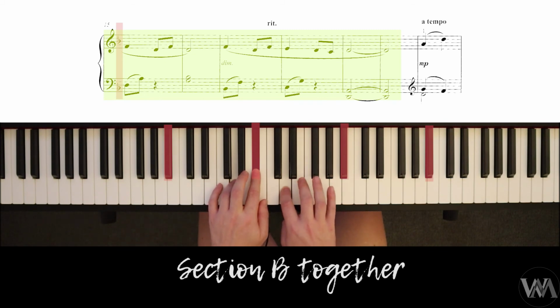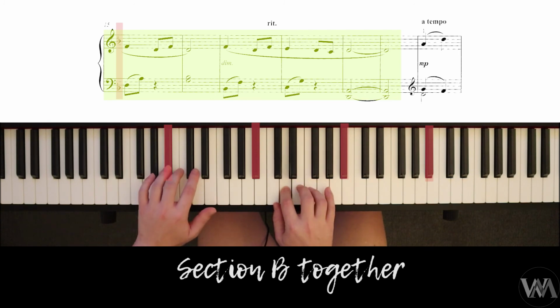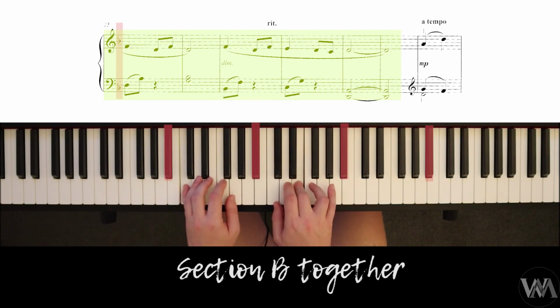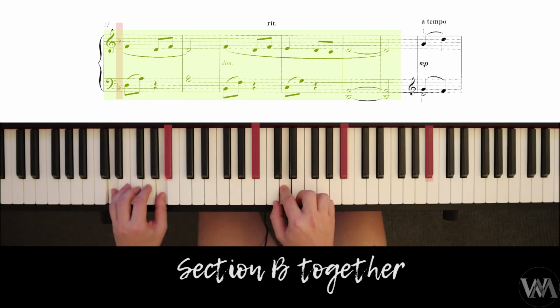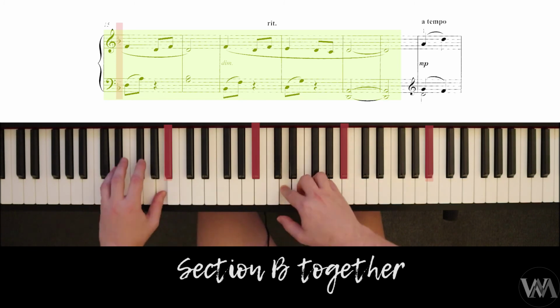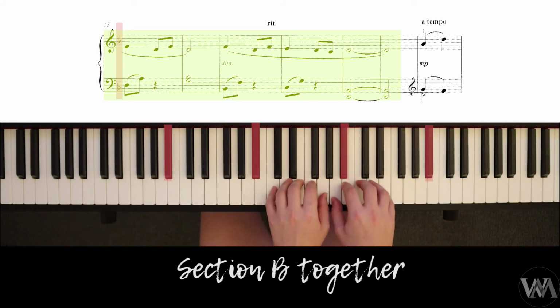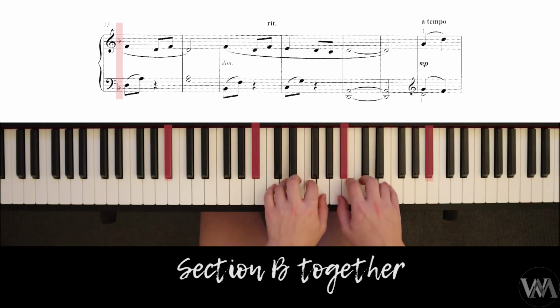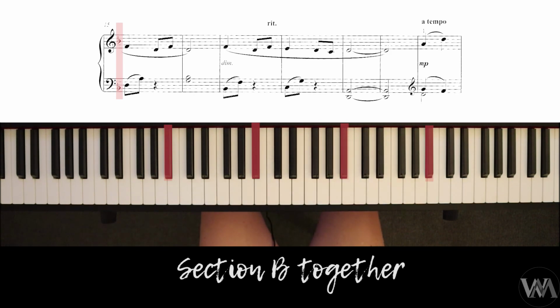Now, this part here, we're going to keep our hand here. The right hand doesn't move, but the left hand goes down to B flat. Stretching. Up 1 to C. And now all the way down, holding both for 4 counts. 3, 4. Then we move back to our original position to start again. And so on until the very end.